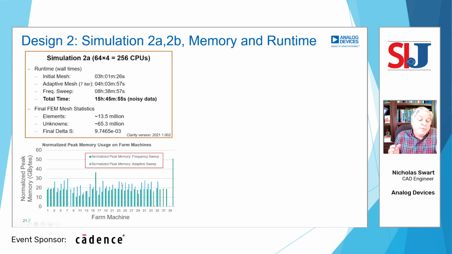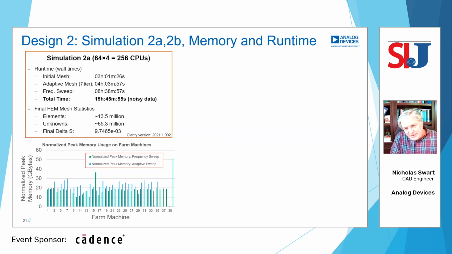And then even perhaps more importantly than that, you can see what an amazing job Clarity does of uniformly distributing the memory usage across the farm for this problem. So it's taken a problem that we know on a single dedicated machine needed something on the order of 850 gigabytes to a terabyte of RAM, and it's broken it into these tiny problems and distributed them very uniformly over the compute farm and solved the problem that way. So this is very powerful from the point of view that you can access a lot of lower power, less expensive machines and solve a problem of immense size.